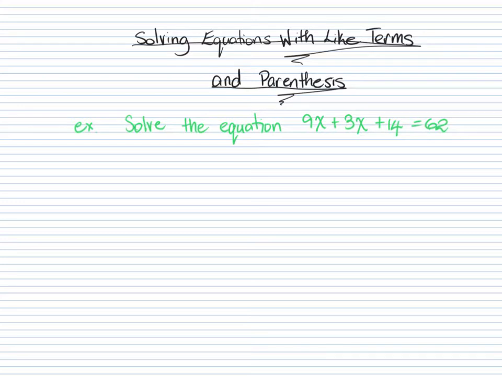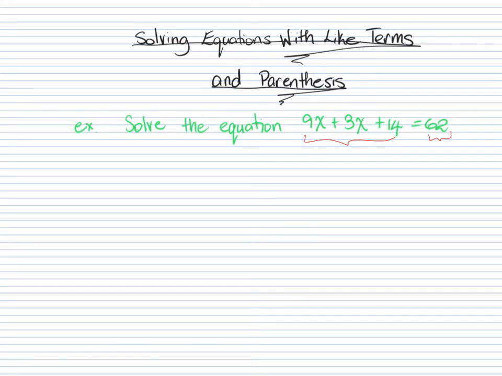When we're solving multiple step equations, the first thing that we should know is that we want the left side to be as simple as possible, and we would like the right side to be as simple as possible. In this case, the right side is just a number, so we don't have to worry too much quite yet about the right side. So we want each side of this equation to be as simple as possible.